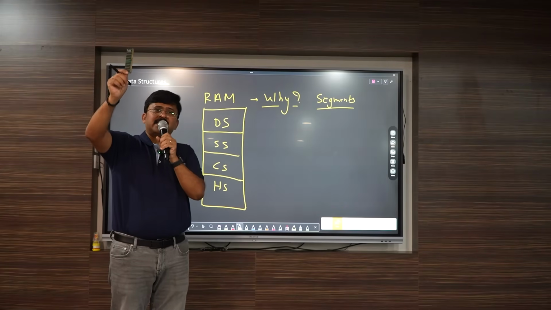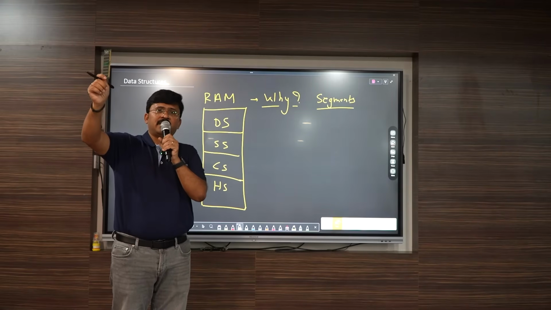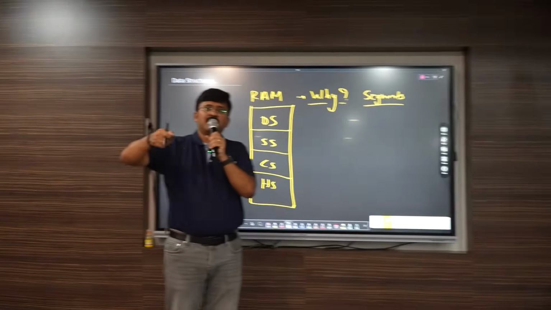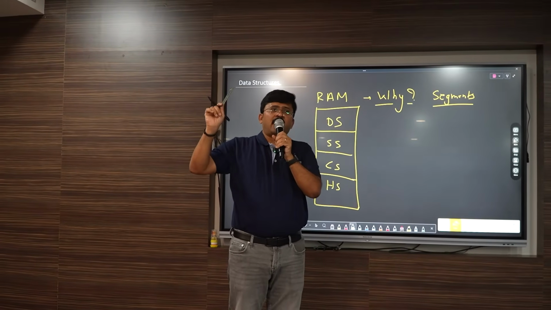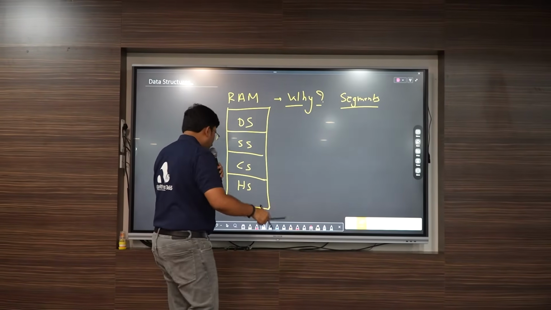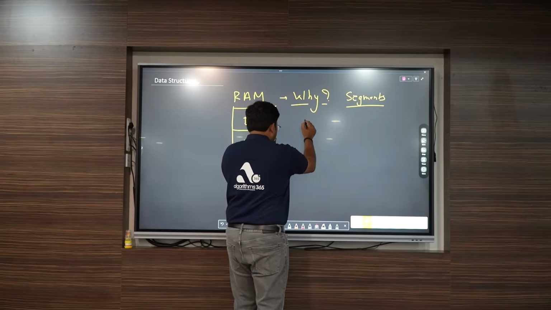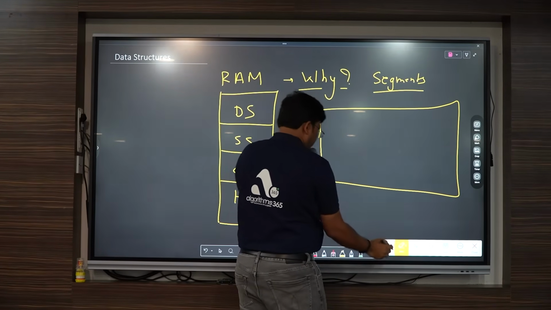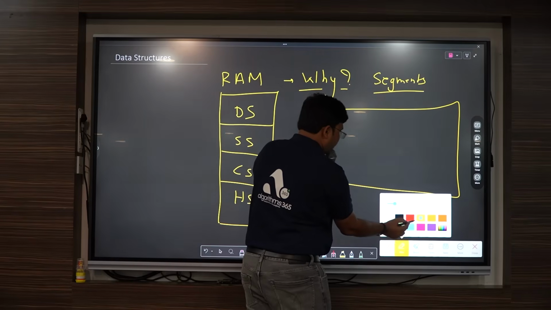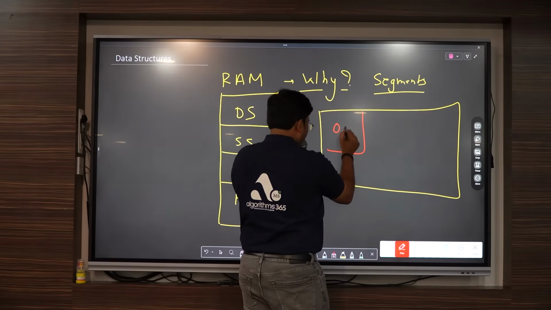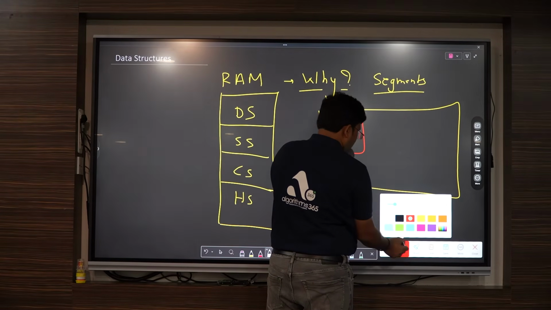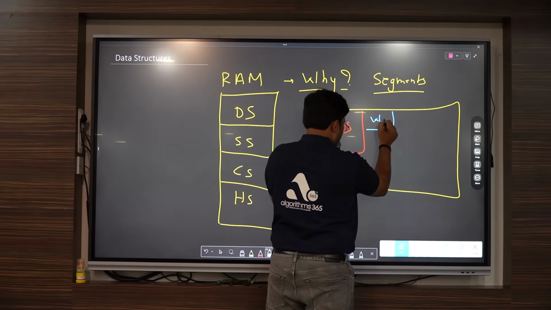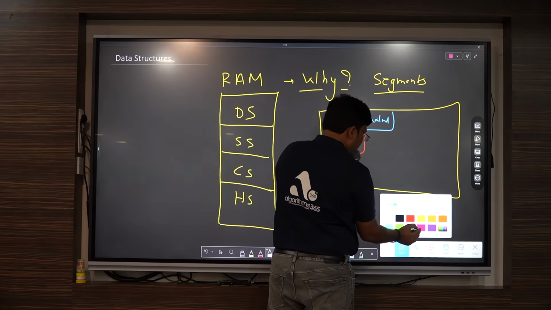Now let's say this RAM is 8 GB, right? You have multiple apps running. You have your operating system running, right? So when you run the program, how will your CPU know where to go and run it? Let's say this is your RAM memory, and you have various systems. You have your operating system running here, you have your Word and Excel running here, then you have your browser running here.